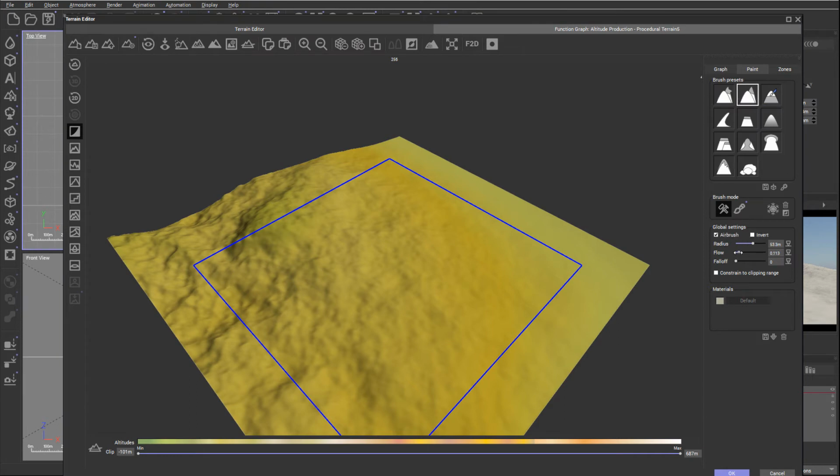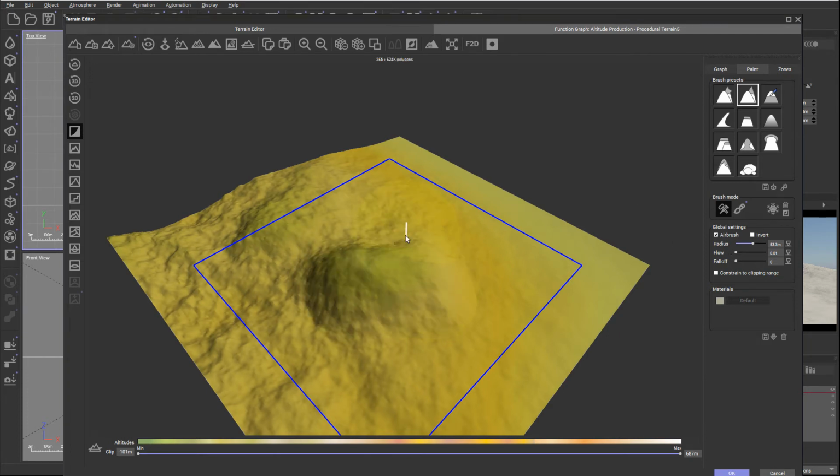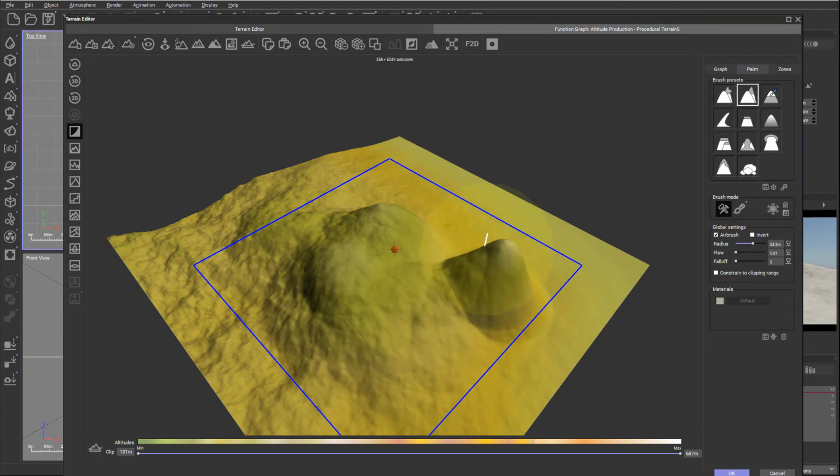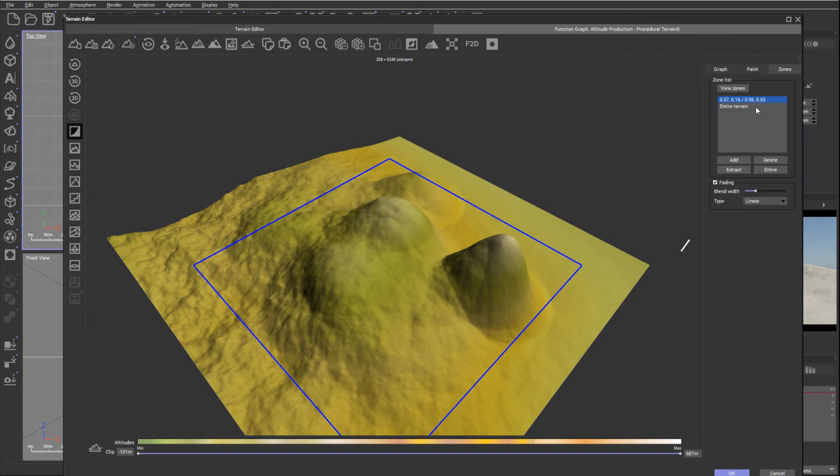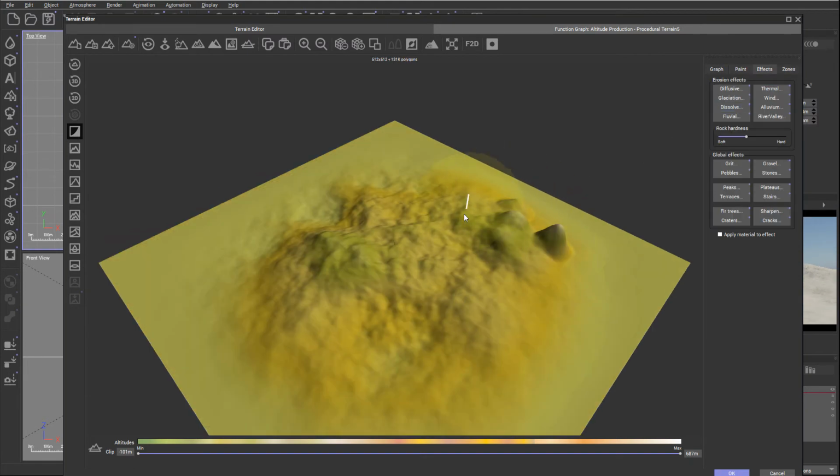Okay, let's go with a paint tool, and we'll go with basic 2D rise. We'll increase the radius, get very low on the falloff, so right here, and I can start creating. So I can sculpt. Okay, let's go now to zones. We'll go to entire. And you can see right here this area where I was painting on my procedural terrain. If I take my camera and come closer, it will still be high detail, but I did modify an area of my terrain to suit properly what I want to do.